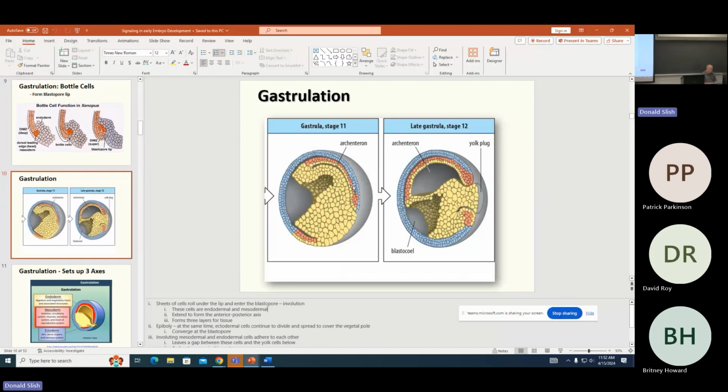And at the same time, these things are crawling up. The mesoderm and endoderm are crawling up around this way. On the outside, the ectodermal cells are dividing really, really fast, and sliding down over the whole embryo. So by here you can see pretty much the whole embryo is covered with ectoderm, which is going to be skin. So cool, we've got skin on the outside of our body now. That process of the ectoderm dividing and covering everything is called epibole. Okay, epibole. And so it kind of starts at the top and it goes around and it all converges over here.